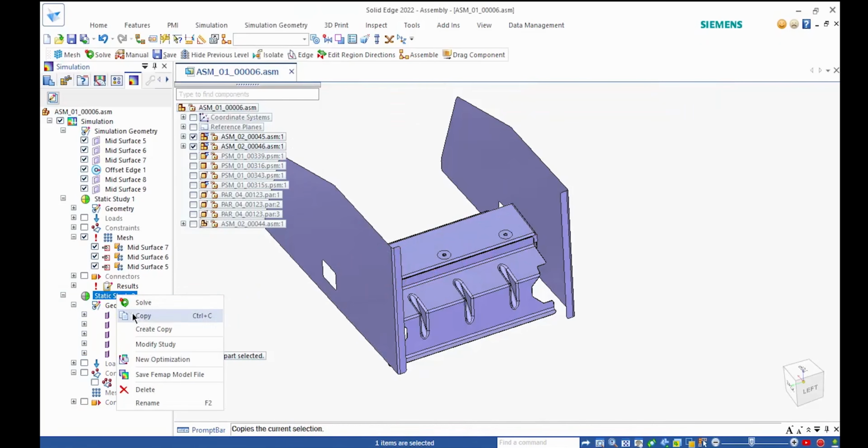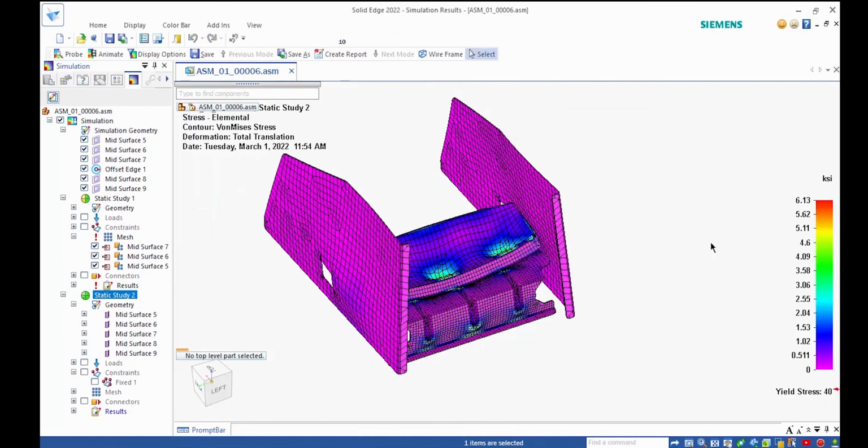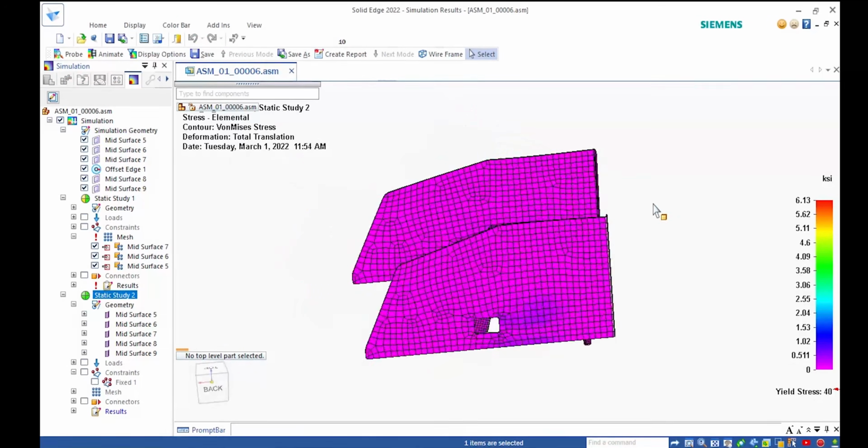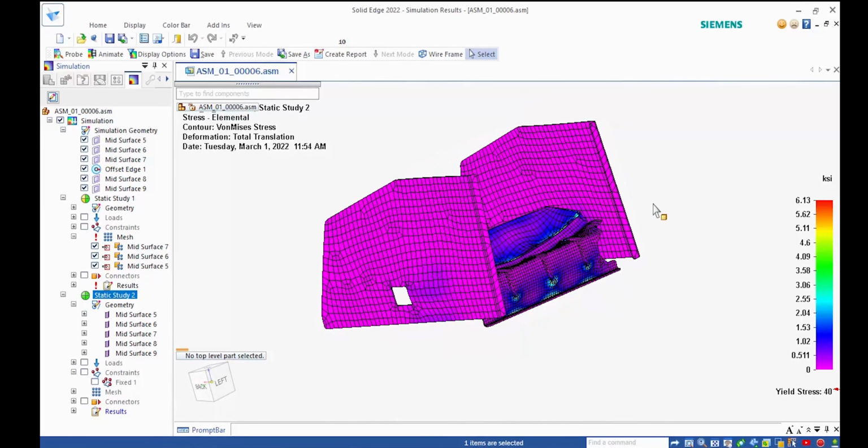And all that's left to do is just solve this. When we solve, you have to realize that Solid Edge Simulation, because it's tightly integrated, knows all about boundary conditions, all about mesh, so we don't have to redefine all those. It all happens automatically for you.